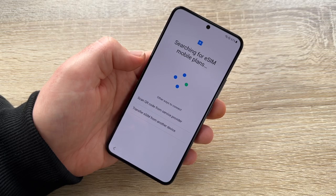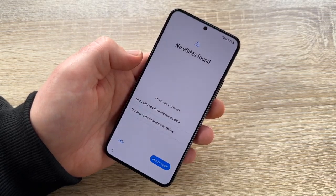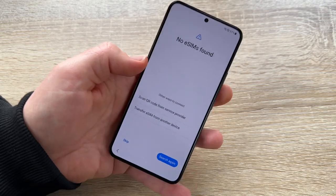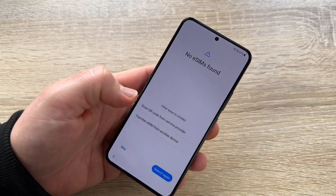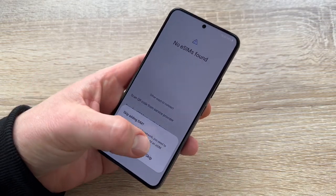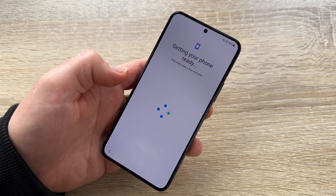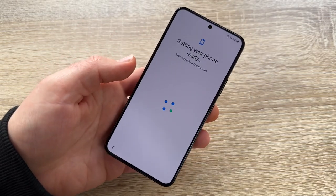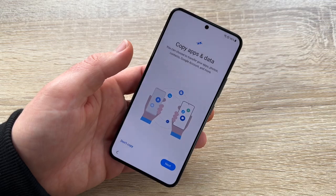Now we are connecting to our Wi-Fi, and it is searching for a SIM or eSIM, which is not found here. It was searching for an eSIM because no nano SIM was installed. If you have a nano SIM, install it and it will not look for an eSIM. We can skip this or add an eSIM if you have one. Now we're getting our phone ready — the phone is calling home to Samsung's network and saying it's making a setup. Samsung says welcome to the world.